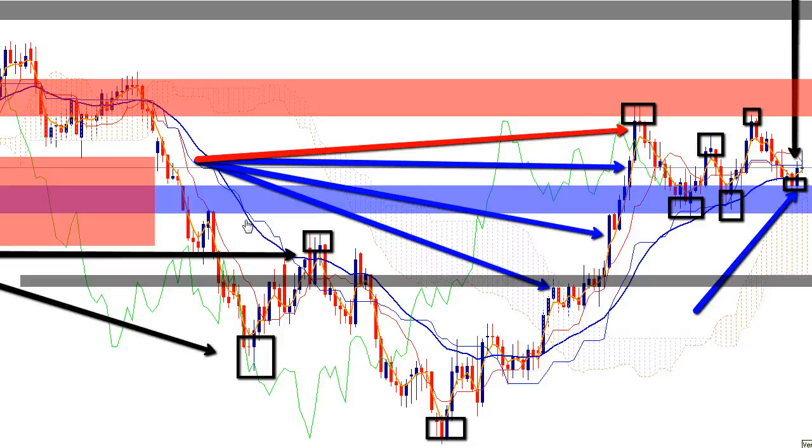And so I thought it'd be kind of cool if everyone who's watching this would submit their current euro dollar daily chart with their indicators and their lines drawn in it, so we could just kind of get an idea of how so many different charts can be of the same currency pair in the same time frame, but we could see so many different things. And I think it'll help give us a perspective of maybe not being closed-minded or stuck in our own way, but being able to interpret.